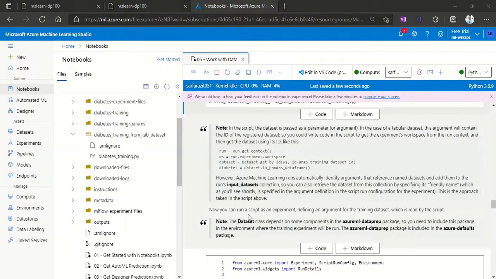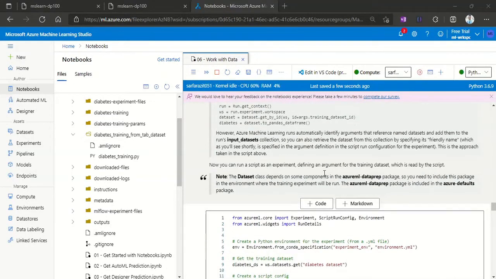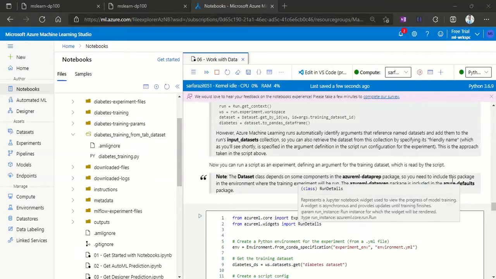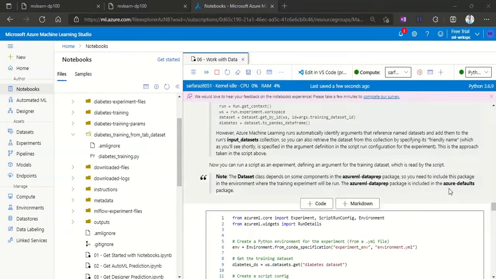Now you can run a script as an experiment, defining an argument for the training dataset, which is read by the script. The dataset class depends on some components in the Azure ML data prep package, so we need to include that package in the environment where the training experiment is running. So we'll import that as well, into the default package.